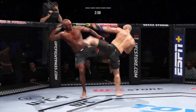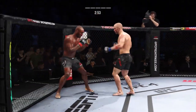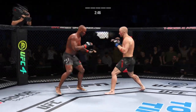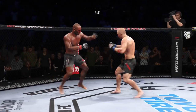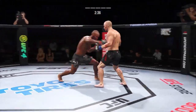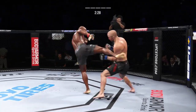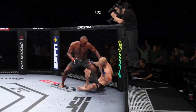Oh! Back, might be out. Switching stances here. Just misses with a left hook there. Whoa! He needs to start looking to finish. Oh! Holy smokes, he put him to sleep.